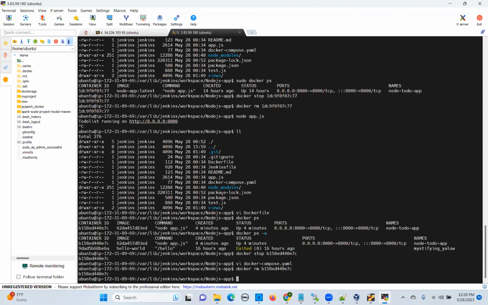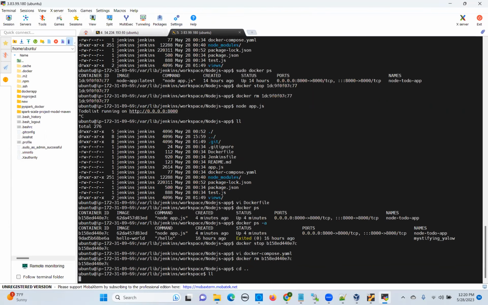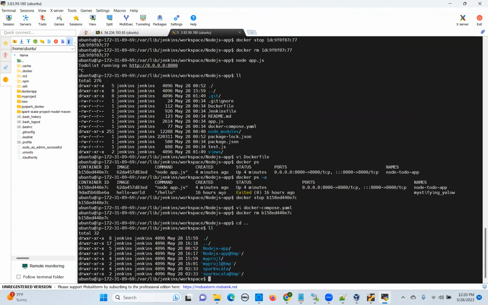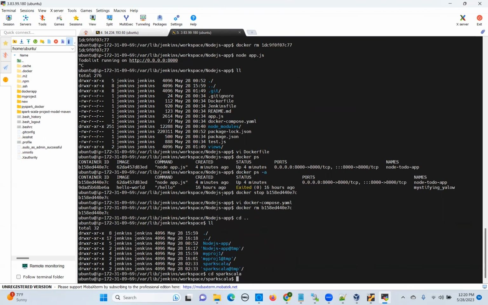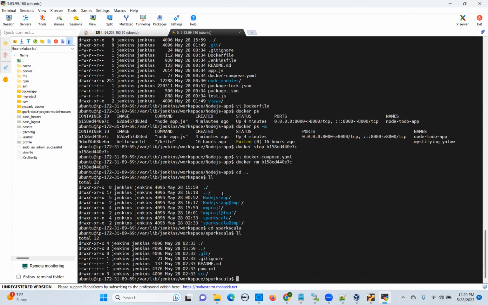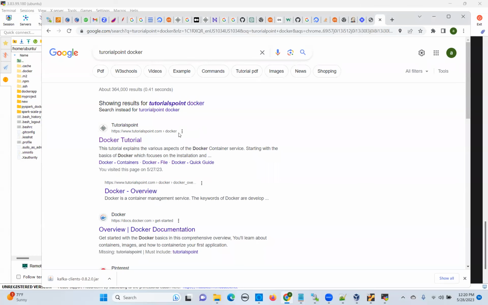A Maven project. You will have a Spark Scala project, here you have the source code, you are creating a target and creating a jar, right? Everything is done by the Docker build command. The Docker build command will create a jar in the target, and then you will do the Spark submit command to deploy your jar, and then you can see the result. Okay, so that way we can see.